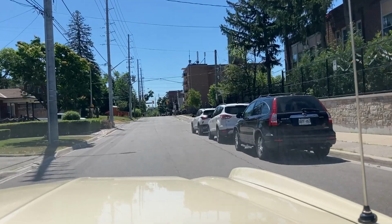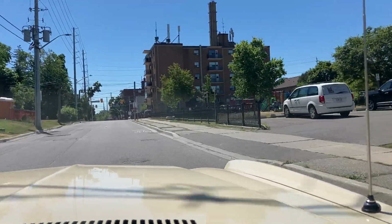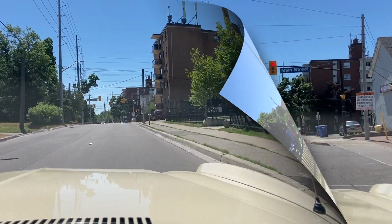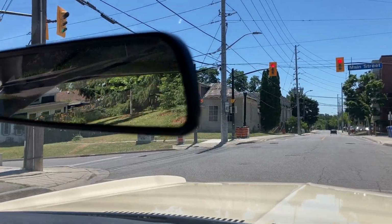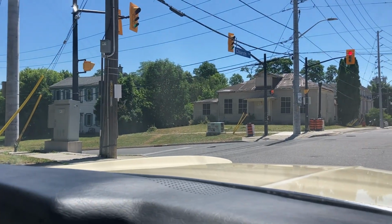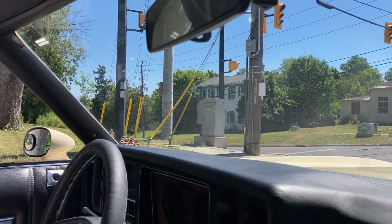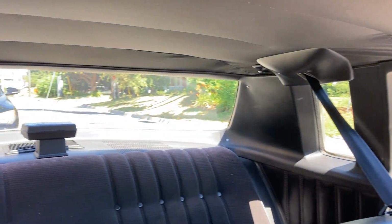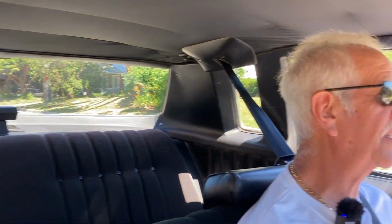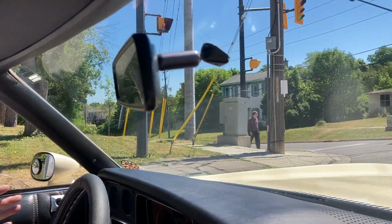Yeah, as I know. That's why I keep reminding myself. I can't get in it. I know, right? Bend down that far. I think it's the car. They lower them too much these days. Look at the size of the rearview mirror as well. The thing's enormous. But great visibility, right? You see everything. Well, sometimes reversing, you've got a little bit of a blind spot here, which is not good. I usually have to duck my head out the window. If I'm looking at a parking space, I have a look to the yellow line so I can go straight.